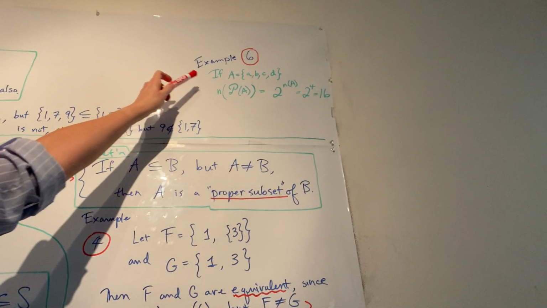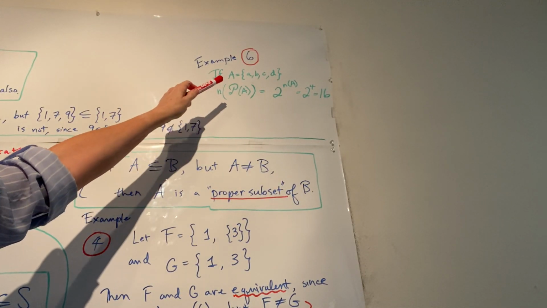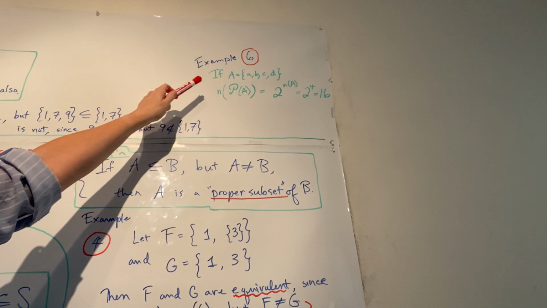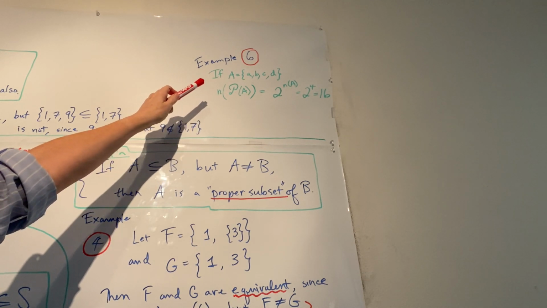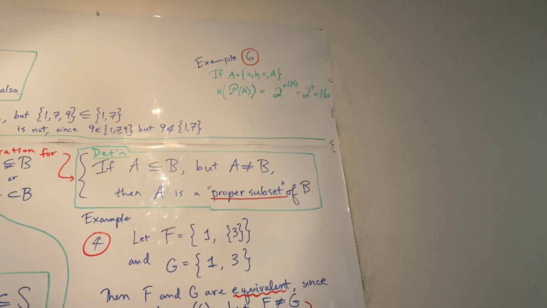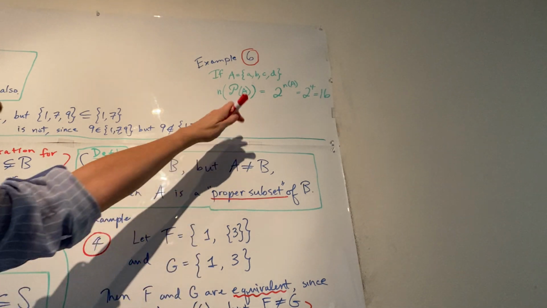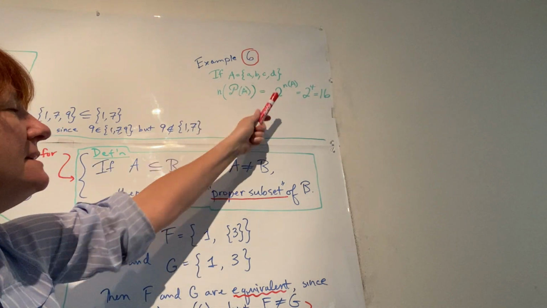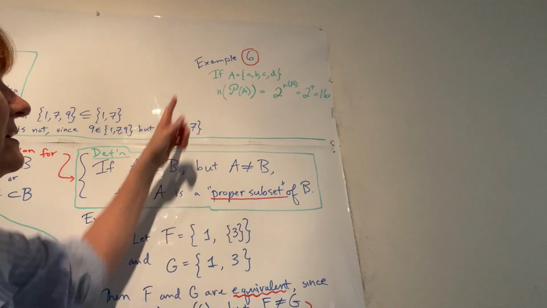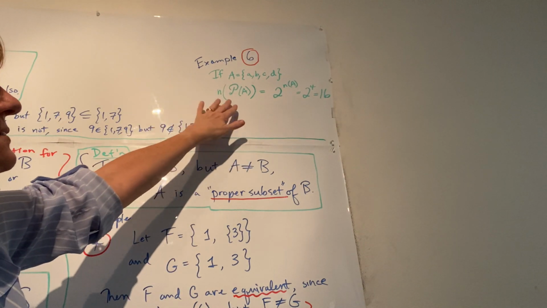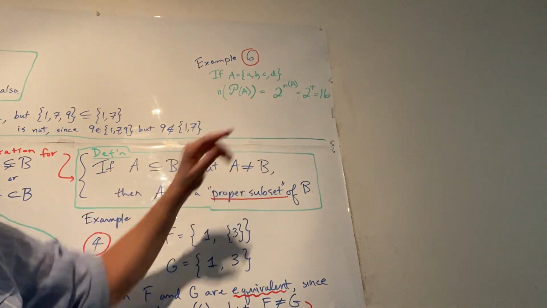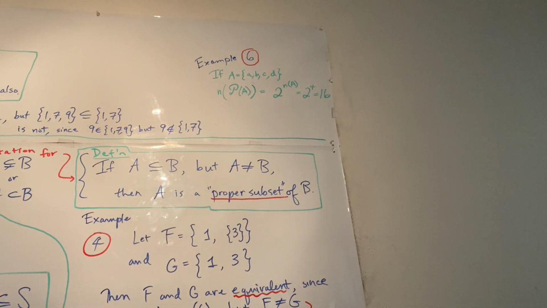Last little bit. If the set A contains a, b, c, d, small lowercase letters, there's 4 things in there. How many subsets of the set A are there? Same thing as asking what's the cardinality of the power set of A. And by that little rule, that's always equal to 2 raised to the cardinality of the set. This set A has 4 things in it, so the cardinality of its power set is 2 to the 4, or 16. That comes in handy when you're trying to figure out the number of possible subcommittees of a committee.